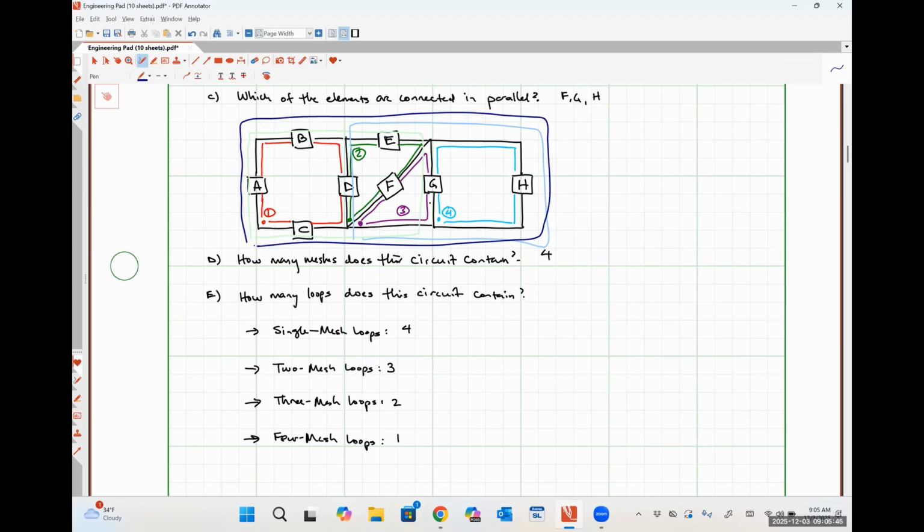Okay. So I'm never going to make you count these again after today, but understanding that there are lots of different ways that we can get from point A to somewhere else in the circuit and back is actually very important for how we're going to be doing some analysis a bit later on.